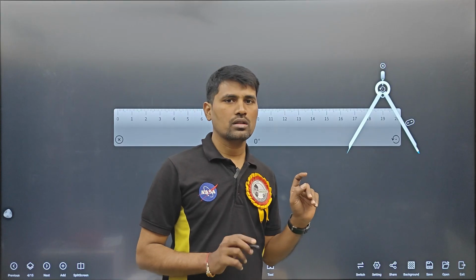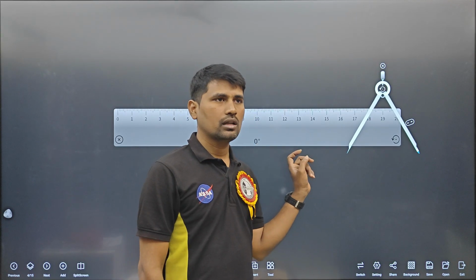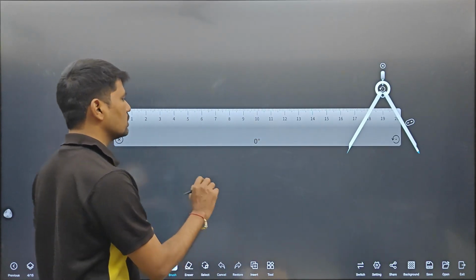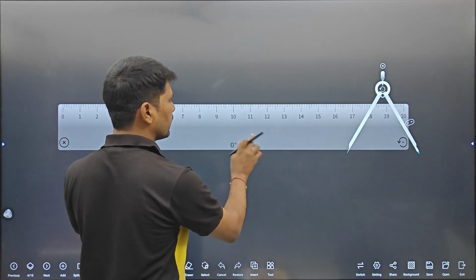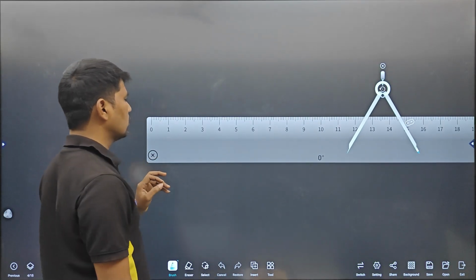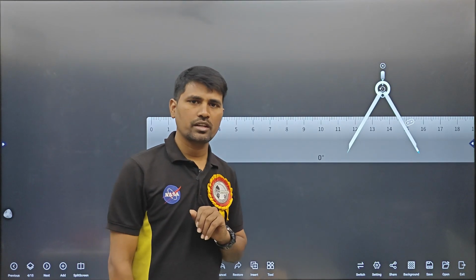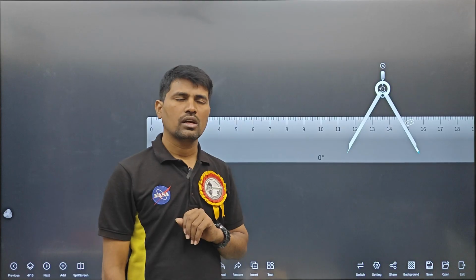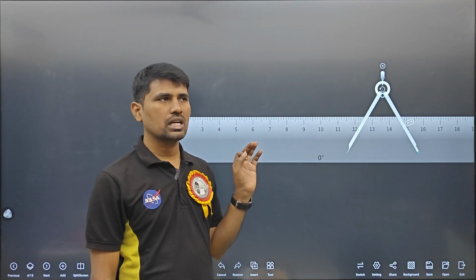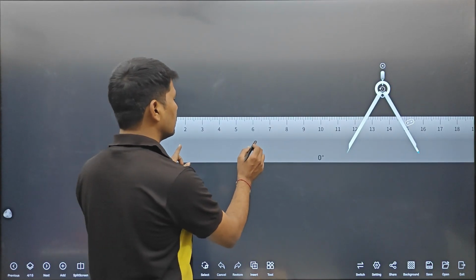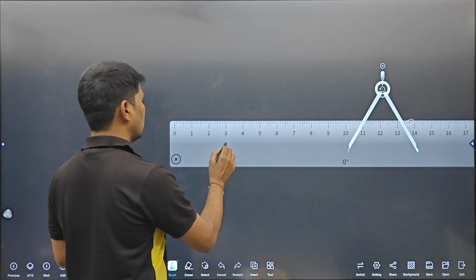Simple. Step 1, step 2, step 3: how to draw the concave mirror. In your notes, take the radius as 4 centimeters, it is sufficient. Otherwise a radius of 6 centimeters is also accepted. I will show you with 4 centimeters. Right, so now what do we have to do?